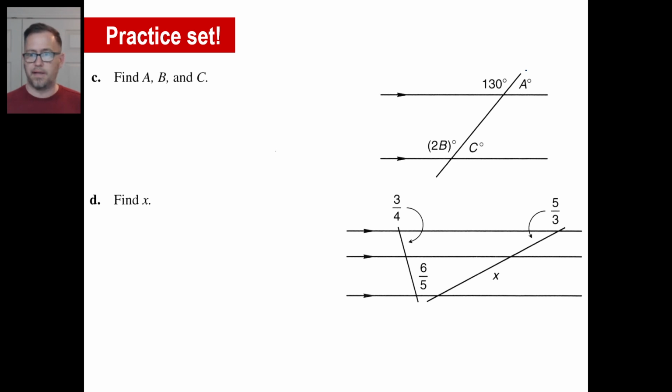All right, well, let's find A, B, and C. A, again, from here to here is 180, which means 130 from 180 is 50 degrees. This will be a 50-degree angle. If this is the top right angle, and it's a transversal, these are parallel lines you see by the arrows, that means the top right is 50. So on this one, the top right is also 50. So C is also 50 degrees.